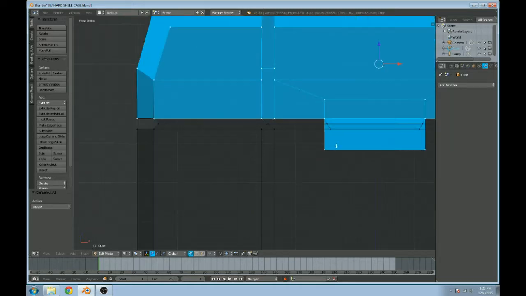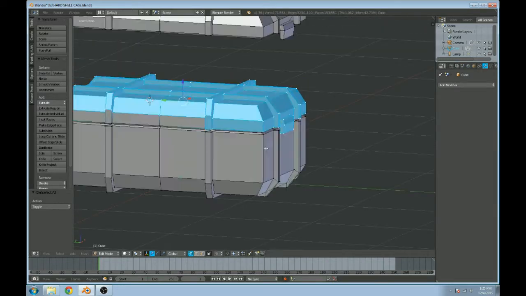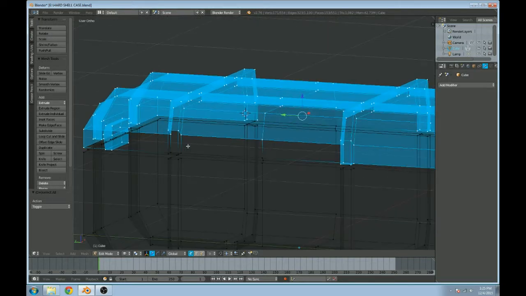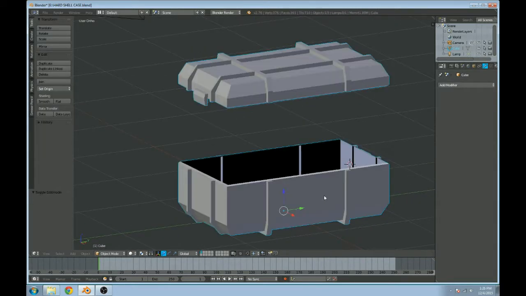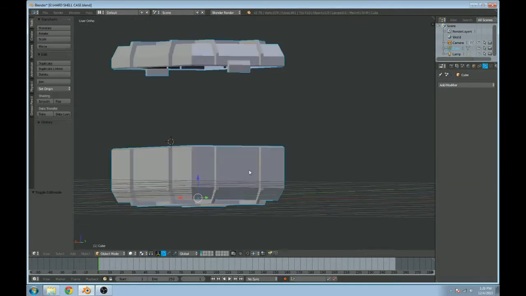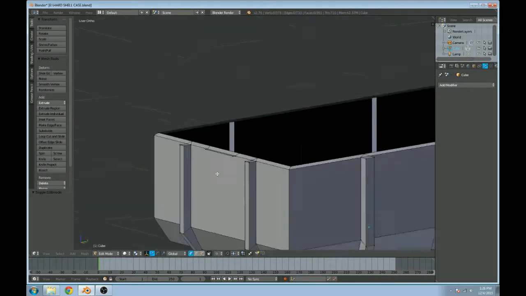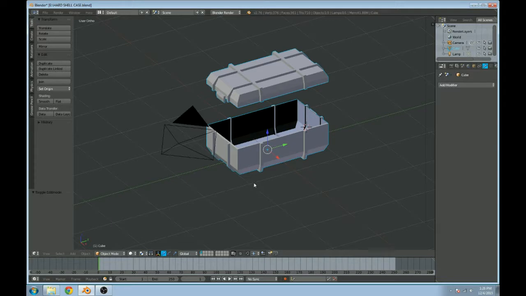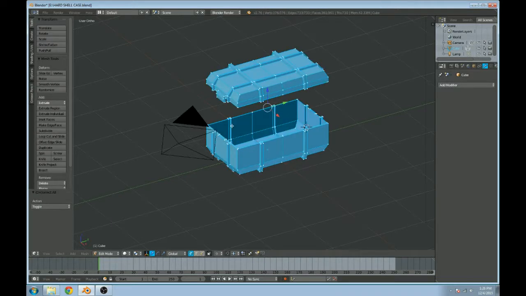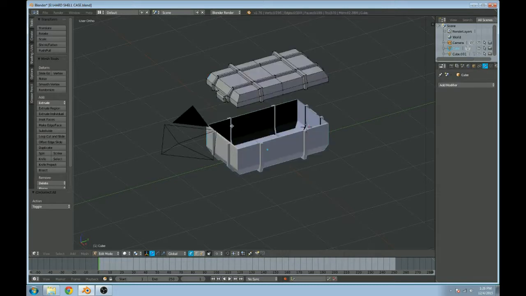I want to deselect that because I don't want any of the other part of the case to delete. So let's see. Alright, now if I press X and delete vertices, it looks like the top of my case is completely gone. And now since this part of the case and this part of the case are still part of the same file, to separate them, I press A to grab both, and then P for by loose parts, and then now they're separate pieces.